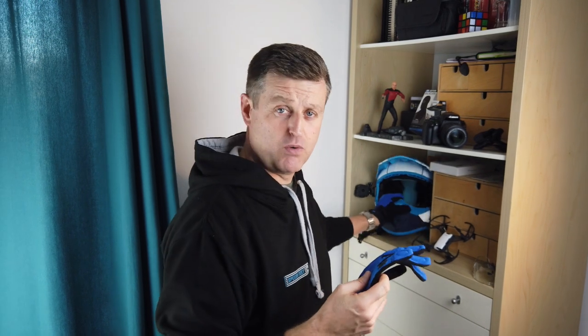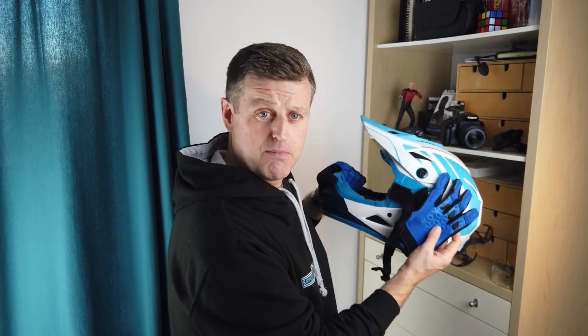So I've gone for the blue because I wear a blue coat. I'm wearing this blue helmet, little boy blue. You find your colour that suits you, brings out the colour in your eyes, and stick with it. So there's some suggestions. I'm sure there's lots more besides, but in the £10 to £20 range, get yourself some gear. Let's move on then to think about what you can afford, maybe up to £30.